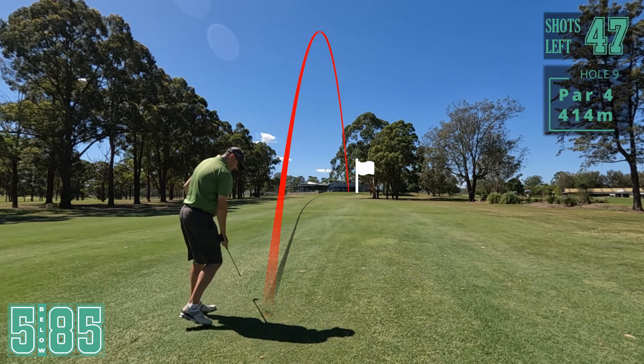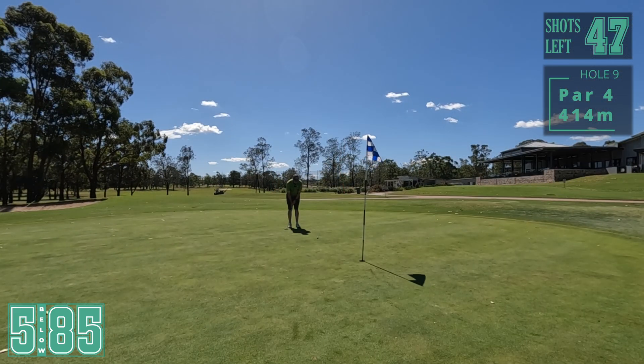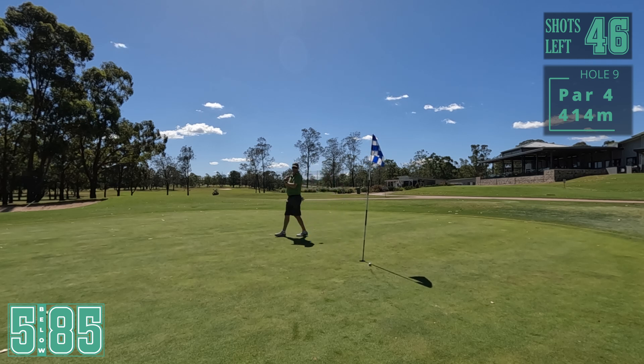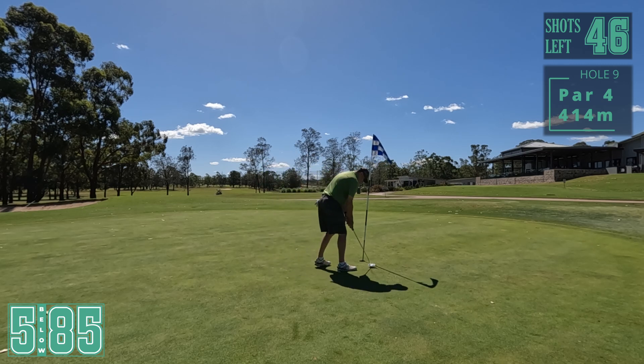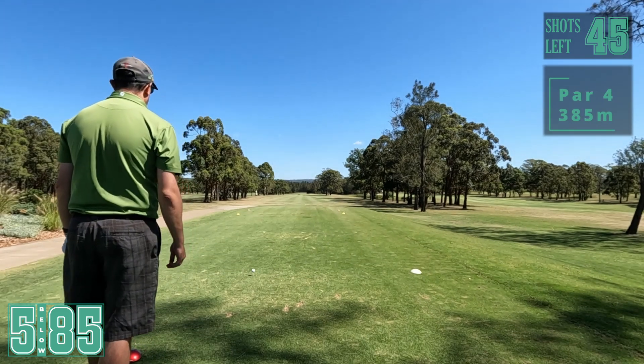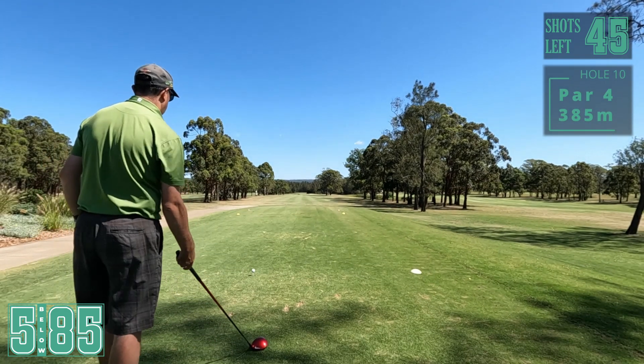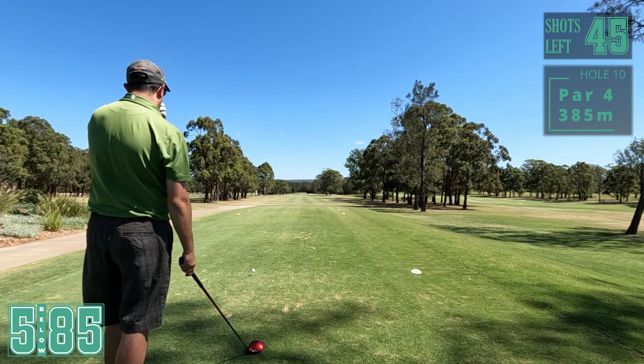Might be a bit long actually, but very good. We weren't long - we were perfectly pinned on a really good shot. There's a ridge back there which made the pin look a little closer. Left to right here for birdie on the hardest hole. Turn - oh. I will take a par there. Pretty good nine, finished off pretty well with three pars especially on the hardest hole. Disappointed about that missed putt but take a par.